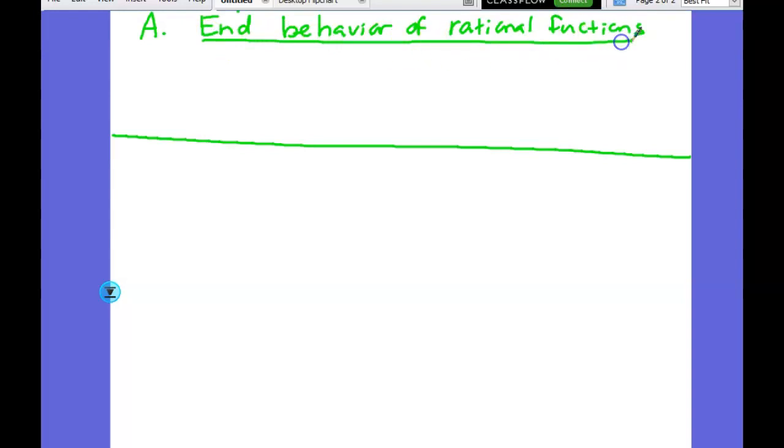So what we just talked about, demonstrating that to you on the graph, was that when you have a function of the form 1 over x to a power, matter of fact, it doesn't have to be 1, it could be any number on the top. But anytime you have a function where it's a over x to some power, it doesn't matter whether you're going to the right or left. In other words, it doesn't matter whether it's positive or negative infinity. The limit's 0. The function just gets closer and closer to y equals 0. And so that's our limit at the ends there. So that's case number 1, okay? We'll call that case 1. Now let's talk about case 2.